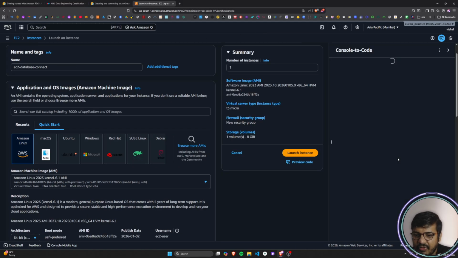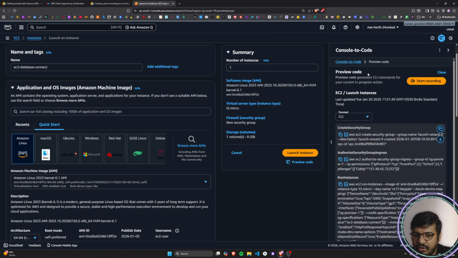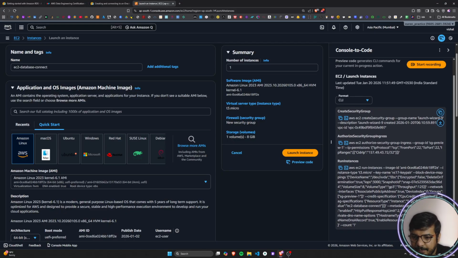Now if we want to connect using any other kind of connection type, maybe the CLI, and I want this exact configuration instance to be launched, this is the code that we can use. I can run this on the terminal.